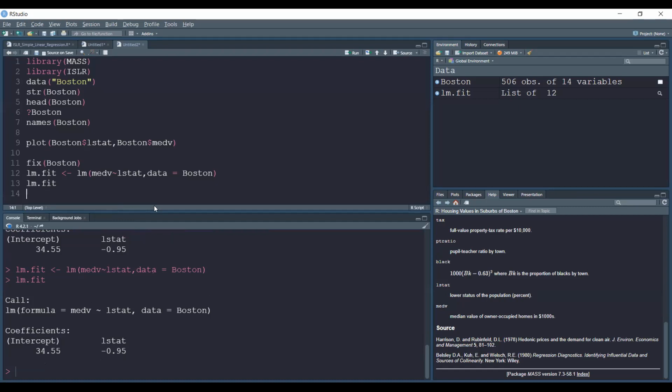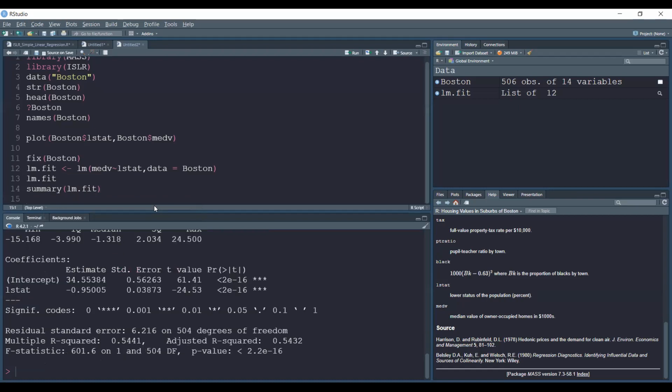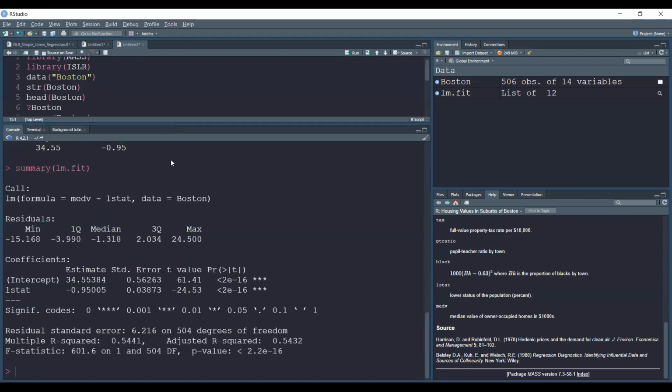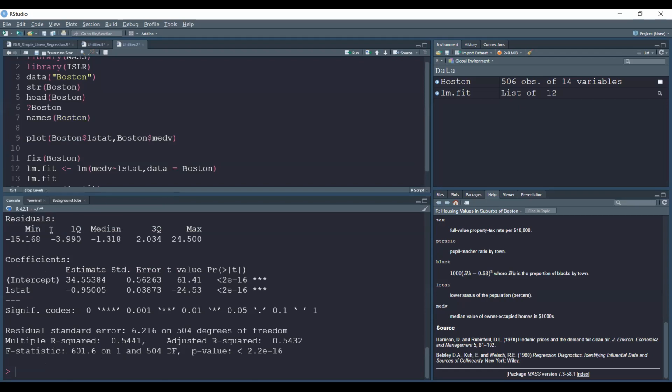These are our estimated parameters. We only have 2 of them for the simple fact that this is a simple linear regression. If we type summary, then we're going to have more info.